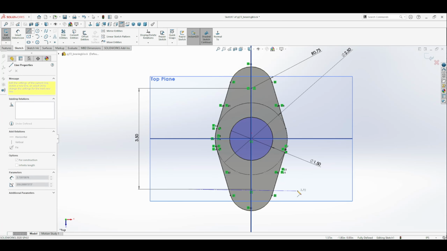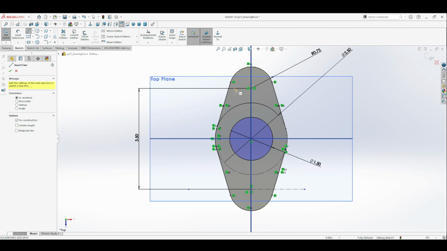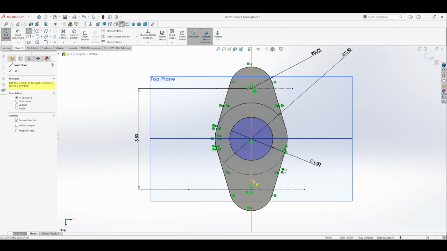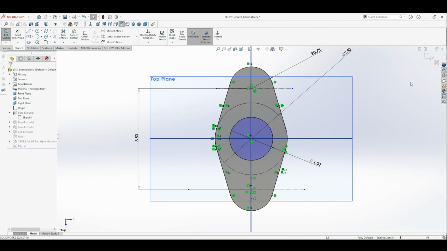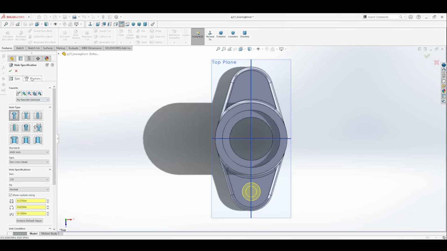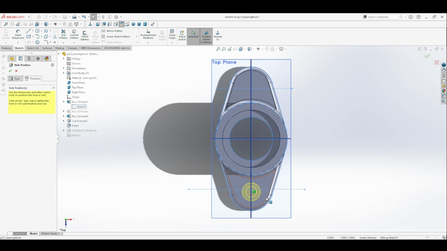We'll just sketch a line like so. This one's going to be for reference because it's mirrored, so it'll do the same thing on this side. And for construction, we're just trying to show that point. And then we edit this feature position, so we just need to show the sketch of that.